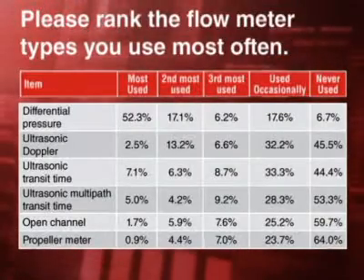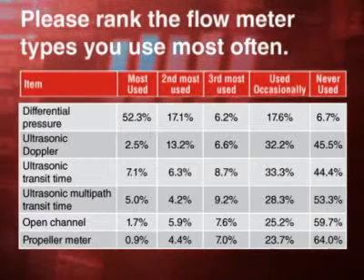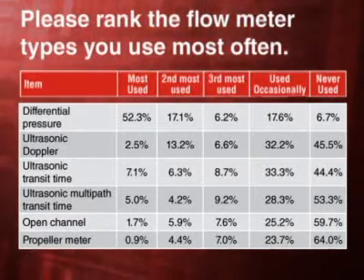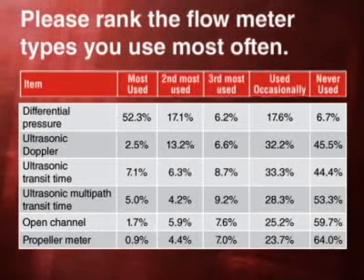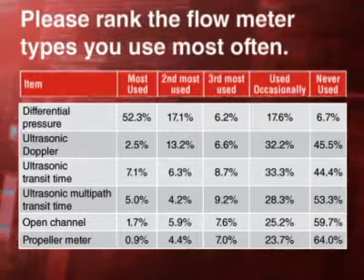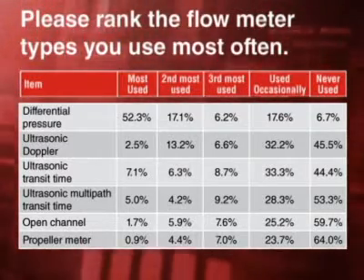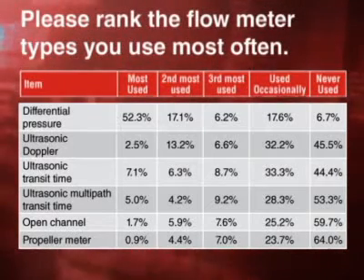Now here's where it gets interesting. We asked the respondents to tell us which of the technologies they used most, second and third most, or only used occasionally. As you can see, differential pressure, orifice plate, electromagnetic, and coriolis flow meters lead the pack for most used. DP types win handily as the second best, while vortex shedding and mag meters follow, with coriolis meters making a very high showing at over 25%. It's quite likely that coriolis meters are expensive and therefore aren't being used everywhere they could be.